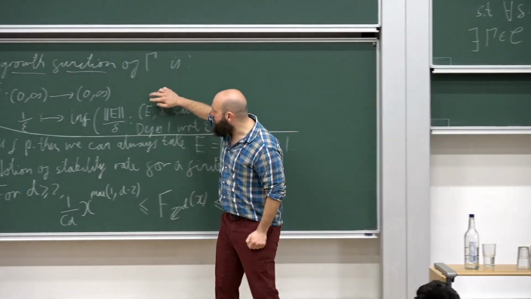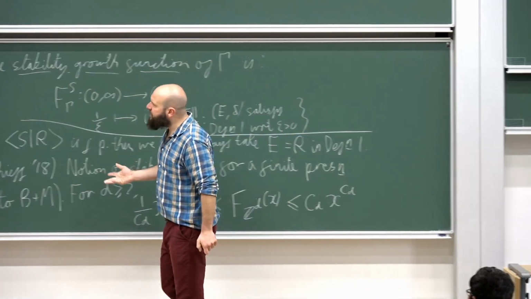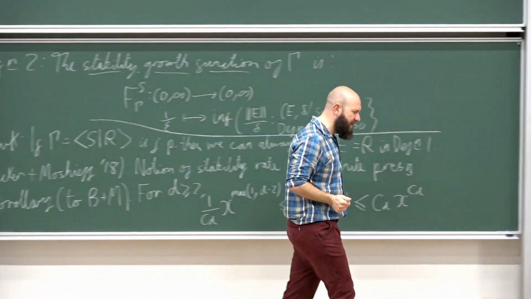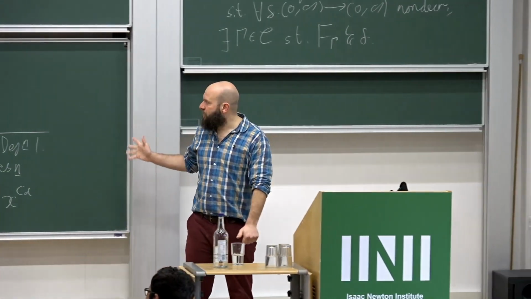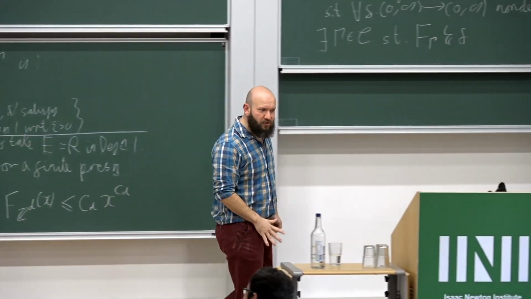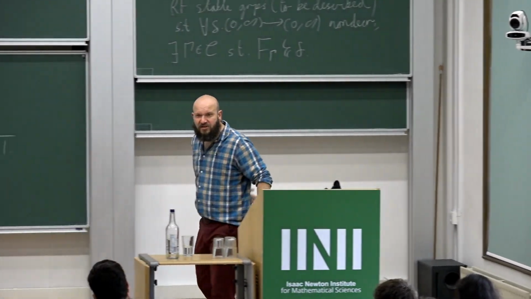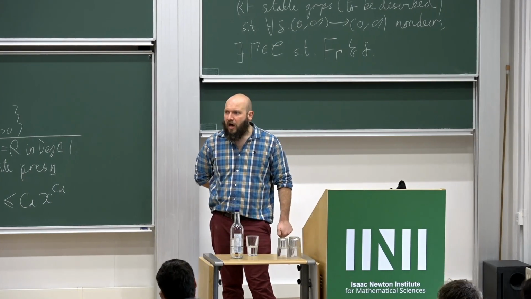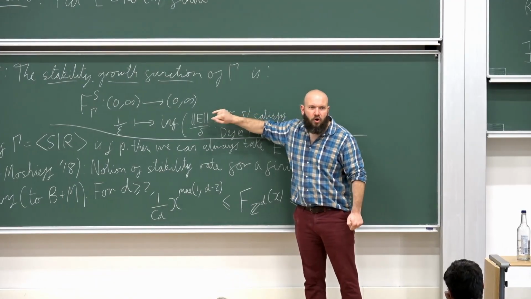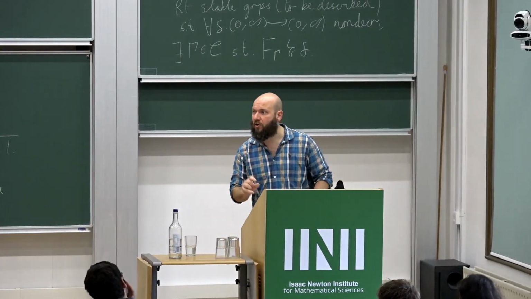I said the cost should be the norm of the finite set E times 1 over delta. And I've motivated that choice by referring to this test, that the cost of running this test should be about delta times the norm of E. Other notions of quantitative stability are available where you weight these two quantities in different ways. There is a lot of flexibility here. And this result would remain true for essentially whichever notion of quantitative stability you picked. The only stipulation I have is that choosing longer words to test should impose at least some cost on you, so that the length of the words should matter at least somewhat in your definition.